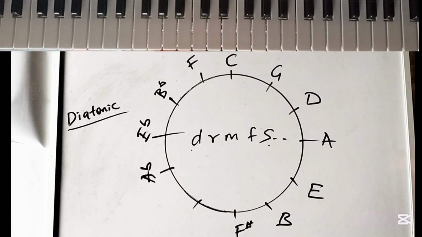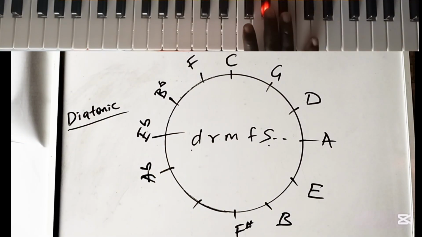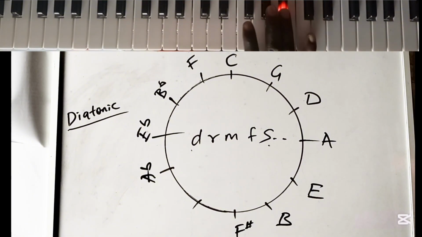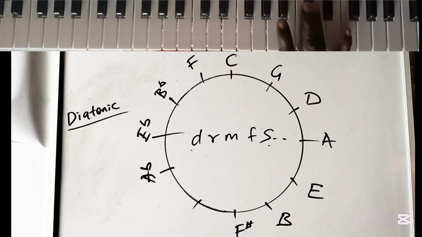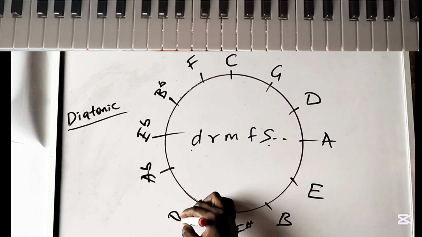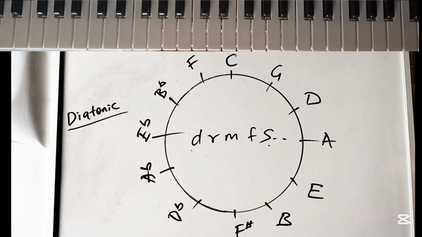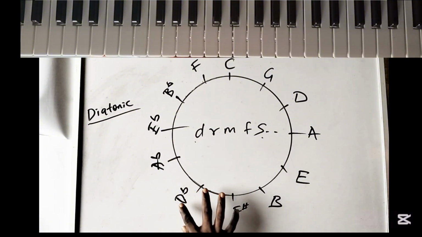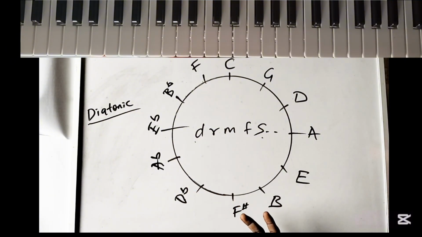To get the fourth of A flat is C, right? Do, re, mi, fa, D flat. D flat. Okay, because that is not the only flat we have. We have gotten all of them, but there are other ones that are enharmonic keys.